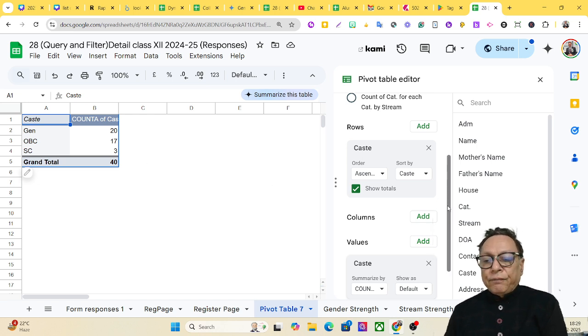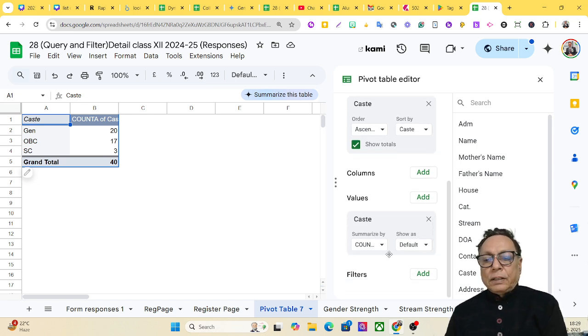Because I have used COUNTA, the function counts the values irrespective of whether the value is a number, a blank space or a character. Whether it is a space, COUNTA counts it; whether it is a number, it counts it; whether it is a character, it counts it. So COUNTA can be applied everywhere.